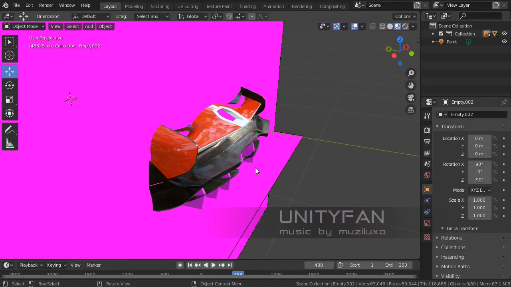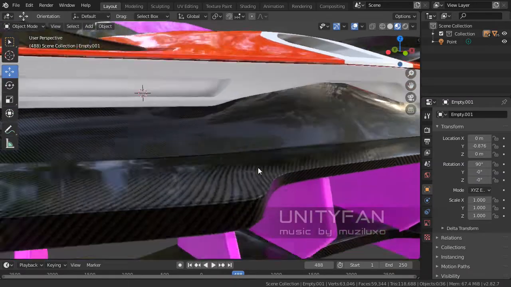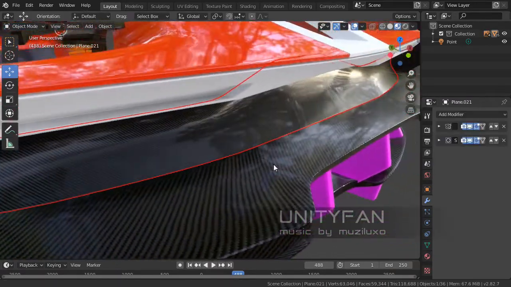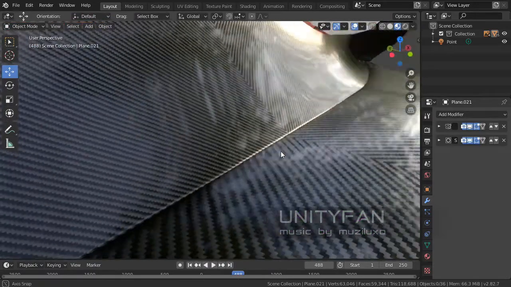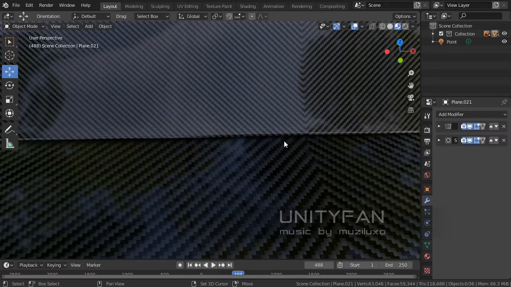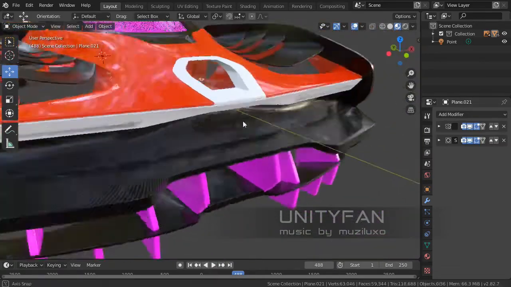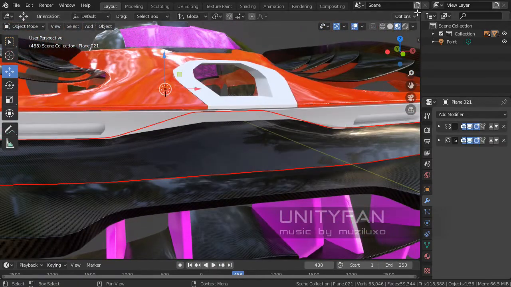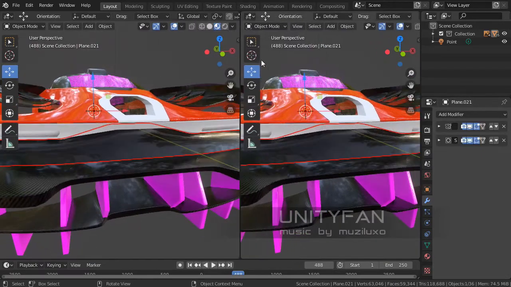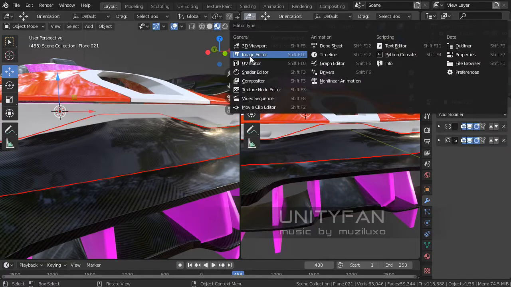Again, those boxes. Okay, you can tell even from here, the scale on the lower part and the scale here of the texture of the carbon fiber are different. It's not a desirable situation, but it's easy to fix.